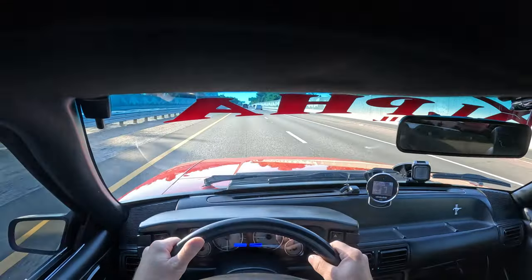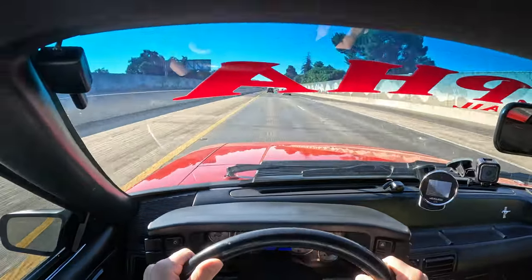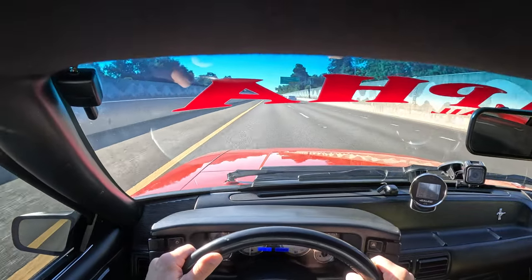The alignment needs to get done. Okay, I get it. She's flying.